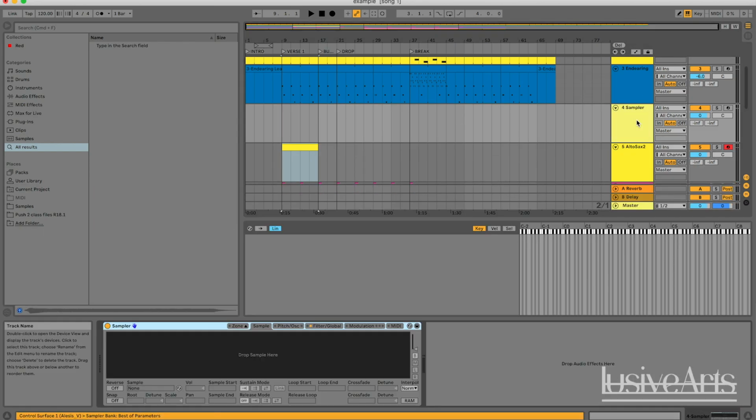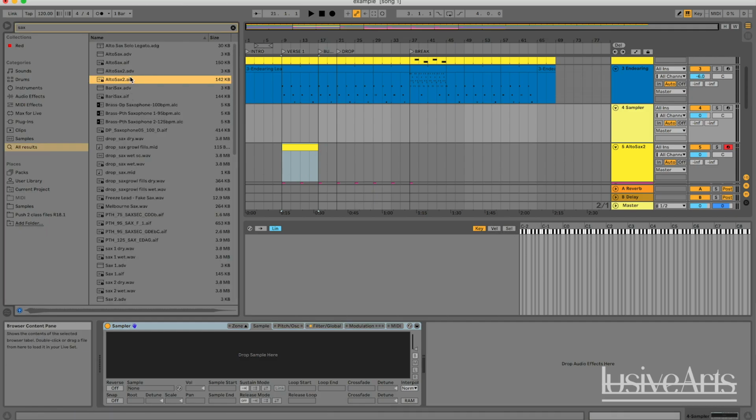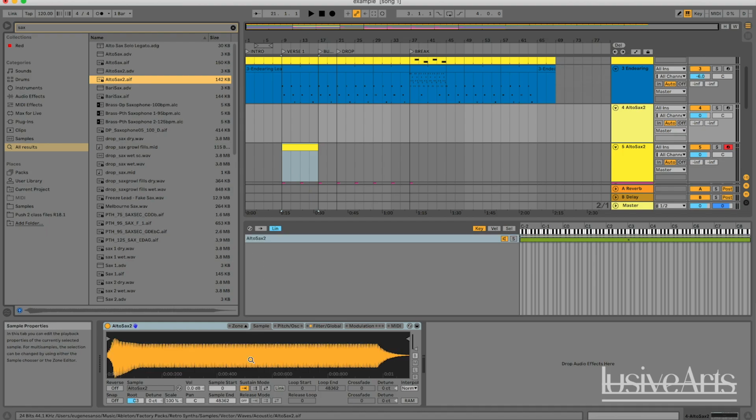So what the sampler allows you to do is, let's say you had that C3 saxophone, this one here, and drag that in here. You can see now when I've opened up this zone that it gives me this kind of bar which tells me where this sample is playing. So right now it's playing all across the board, and that little R is the root.